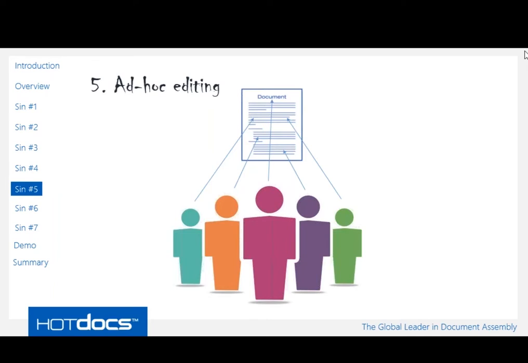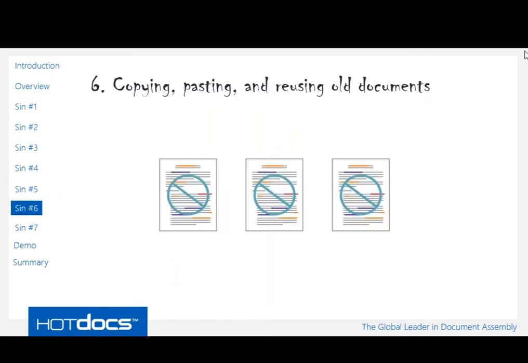You gain complete control, and at the same time, you still allow the community to work together as a whole in a collaborative environment to produce the best document possible. So you get the best of both worlds. With proper document assembly, do you get the benefit of ad hoc editing with a collaborative environment and a group intelligence? Absolutely. But you also get the control of a system to ensure that everything is correct.